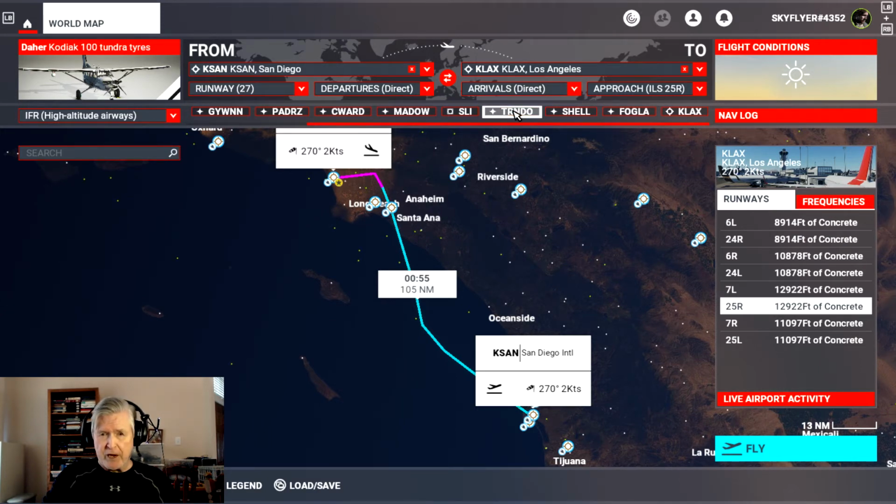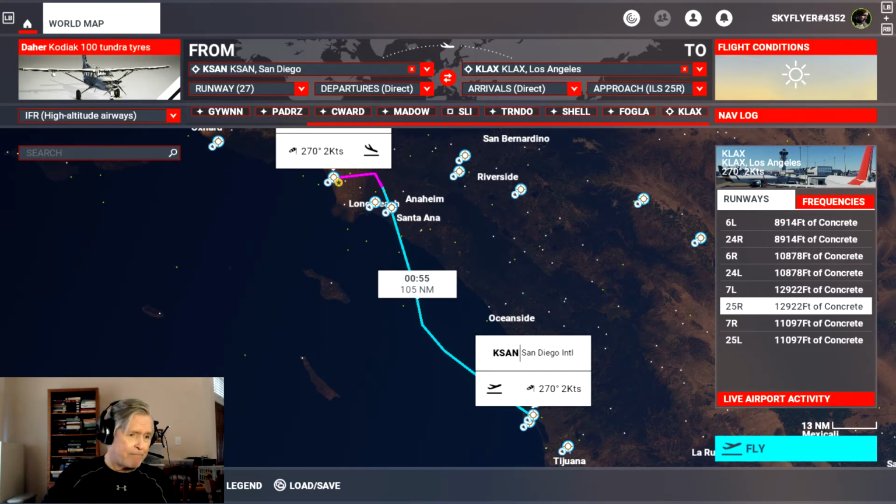In Microsoft Flight Simulator, we end up using the Turndo waypoint as the transition to the ILS approach, whereas in Pilot2ATC, the Turndo waypoint does not exist. It flies from Seal Beach to Shell directly, and so it misses this. So Microsoft Flight Simulator apparently added this to the flight, and then the rest of it is the same.